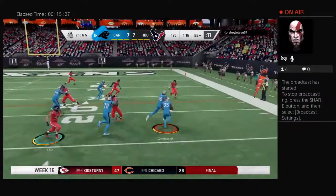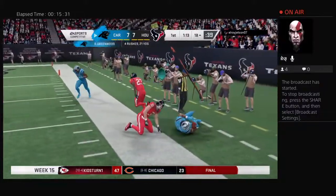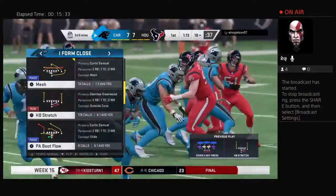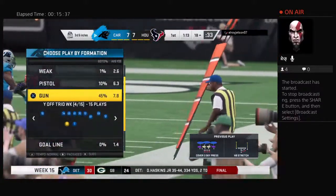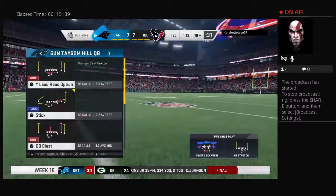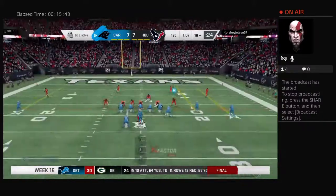Now a give right side. Greenwood. After a gain of 5, they'll wind up being about a length of the football short here on 3rd down. All right, Brandon, I know we're in the early going here, but those kind of runs, they're going to open up a world of opportunities for this offense going forward.